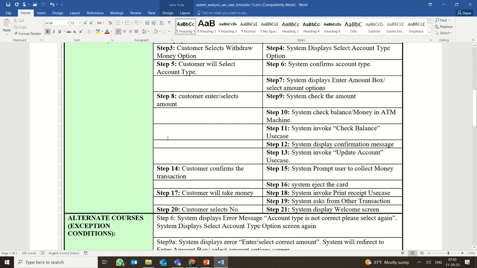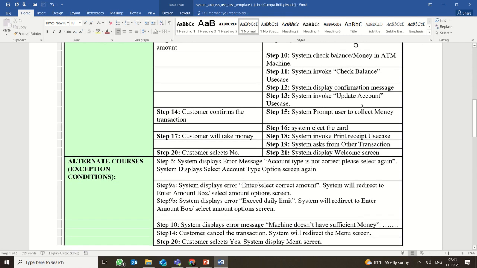So that is an exceptional case, and we will write it like: the account type which you have entered is not correct. That is how you have to write the exception conditions. Say you are putting in the amount and the amount itself is not correct. You cannot put something like 501, because it has to be in denominations of, say, hundreds. If that is the case, then you will say that the entered amount is incorrect.